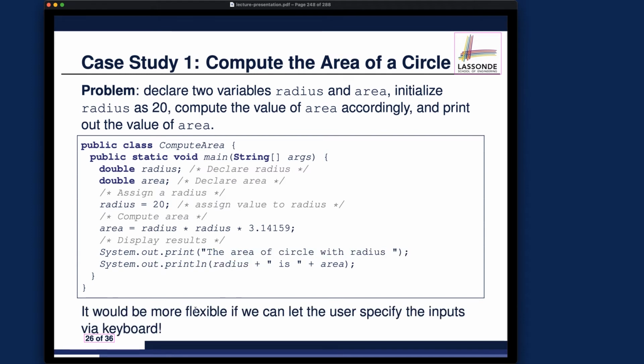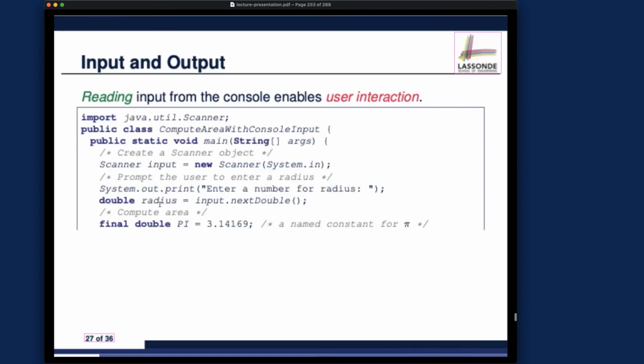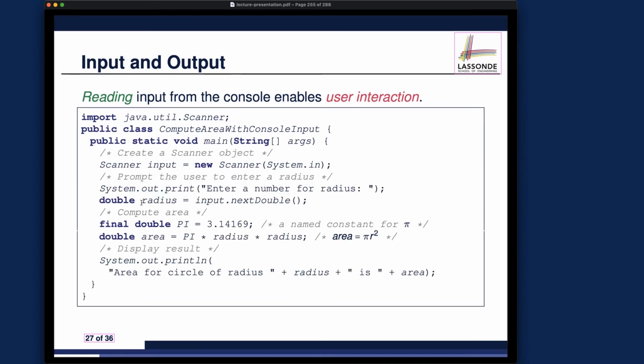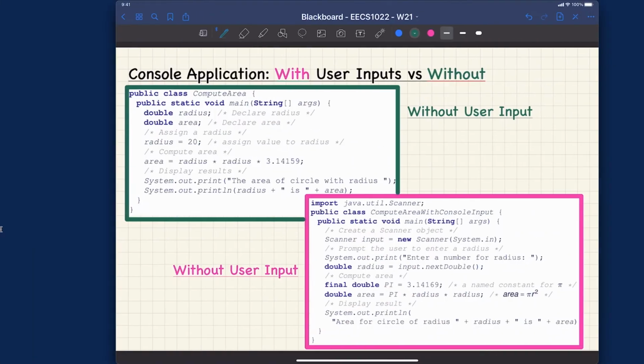However, it will be much more flexible to make the program more general, because currently the program is only calculating the area of the circle of radius 20, but we want to give the flexibility for the user who's using your program to really enter the radius of the circle. So that's why we have a second version over here. The only difference is you can see the radius right now comes from input.nextDouble. So this is the Scanner that we did in Lab 0. You can refer to the tutorial videos there. Let me make some remarks over here very quickly.